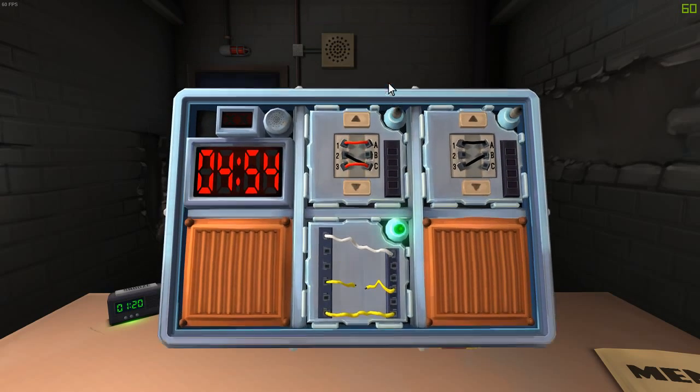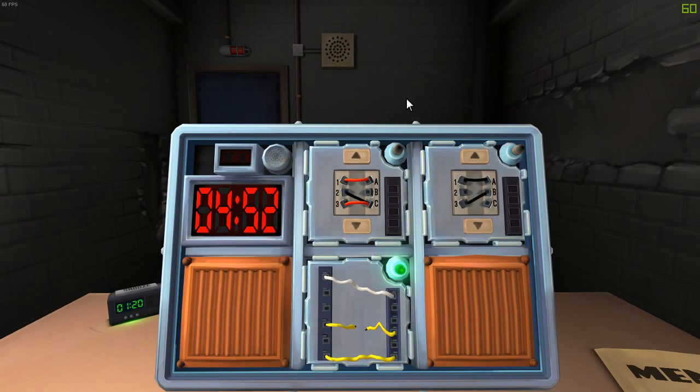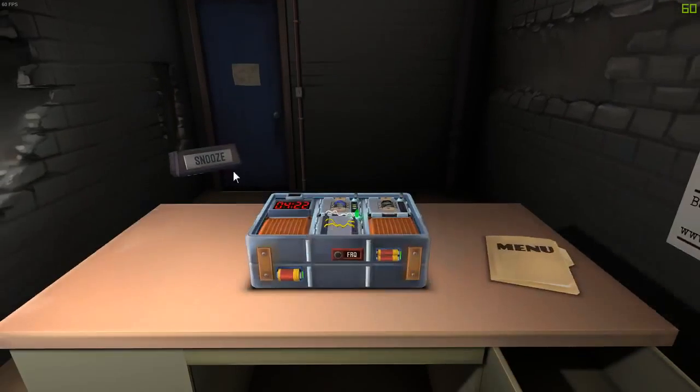Okay, wire sequence. Okay. Red A. Nope. Black C. Cut it. Red C. Don't. Blue A. Don't. Blue B. Don't. Red A. Cut it. Red C. Cut it. Blue C. Don't. Blue B. Don't.